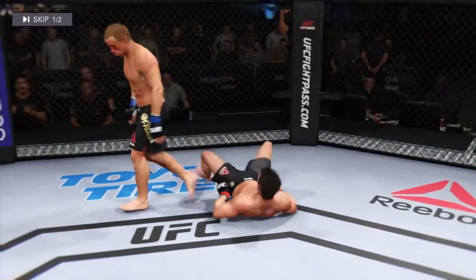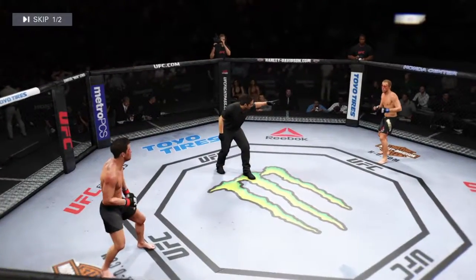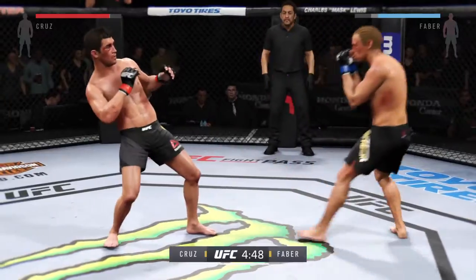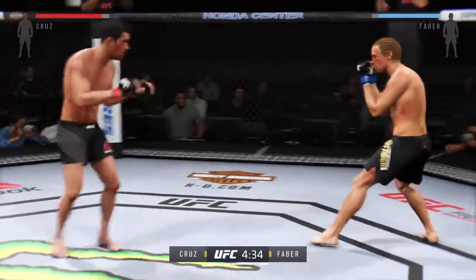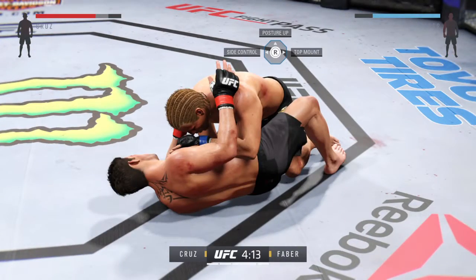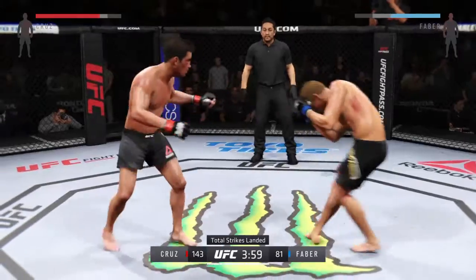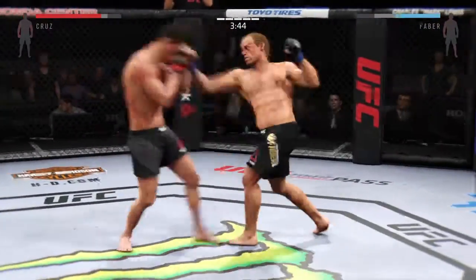Final round — five minutes left. This is the kind of fight that UFC president Dana White loves: two men willing to bring it. I think these guys are getting fight of the night bonus for sure. That's a solid leg kick by Cruz. Huge takedown — what a shoot. Half guard. He escapes and gets back up. Total strikes landed thus far. Nice leg kick. He was looking for the head kick but it was blocked. He's timing his kicks well.